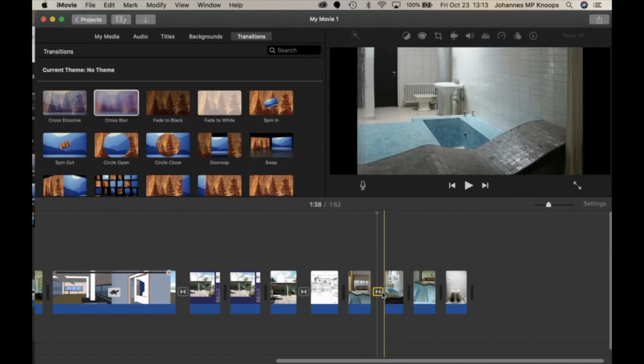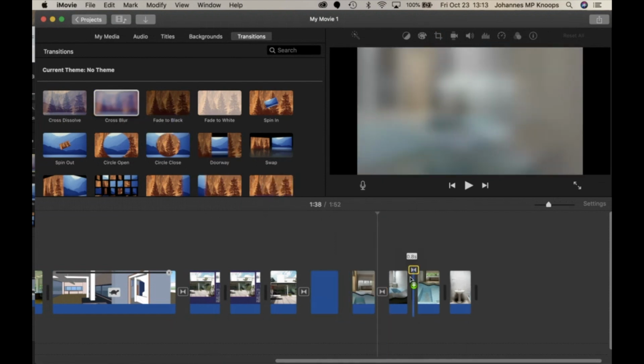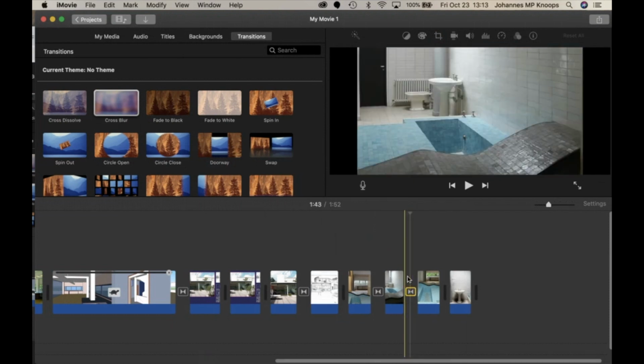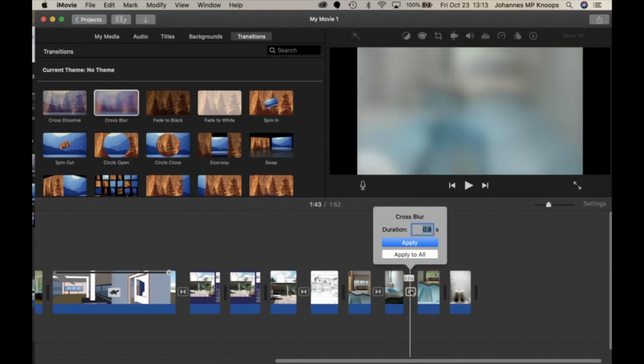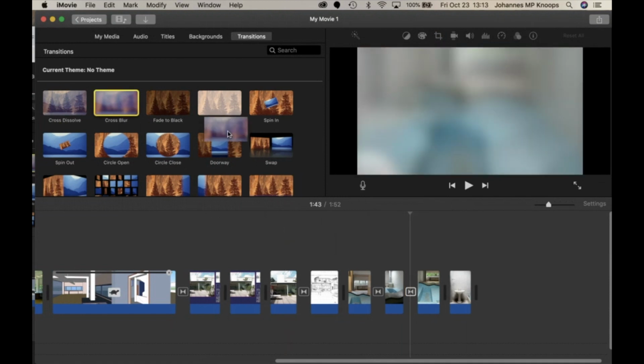And let's see if we can bump this up to 2 seconds. Cross blur. Select and drag. Bump it up to 2 seconds. Cross blur.